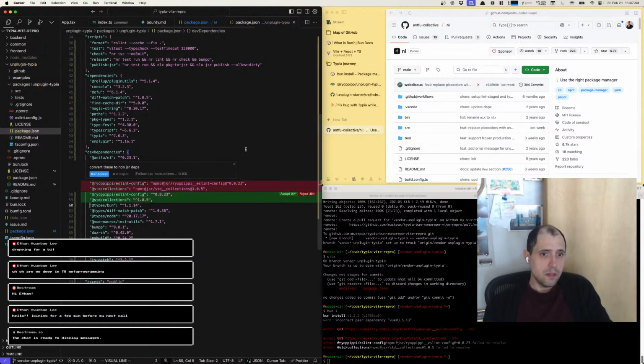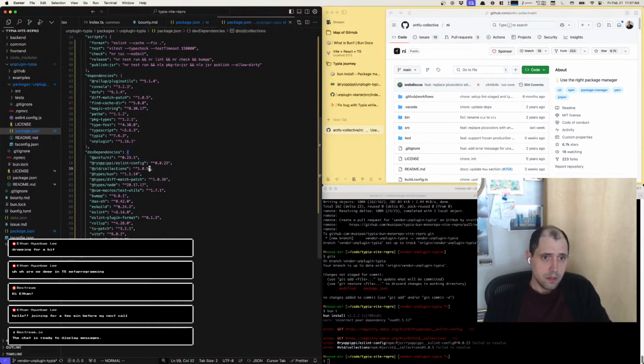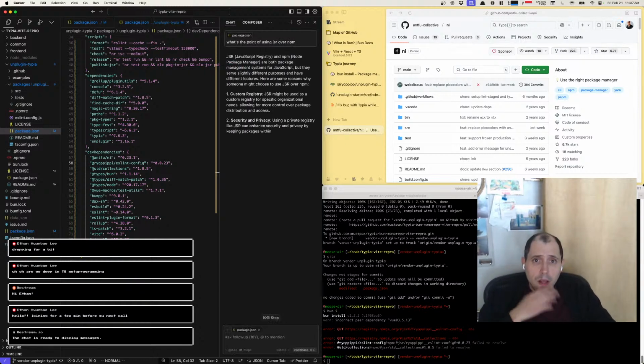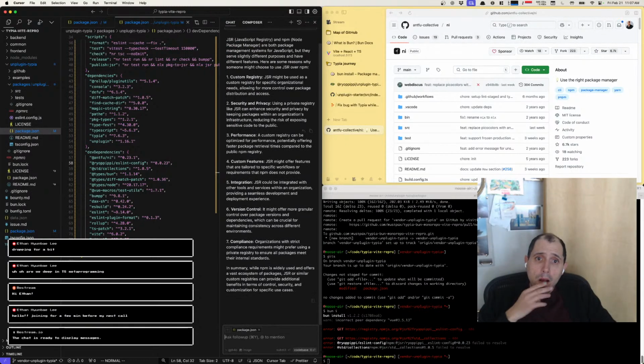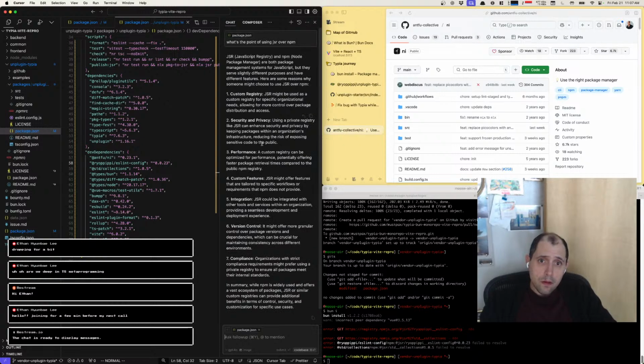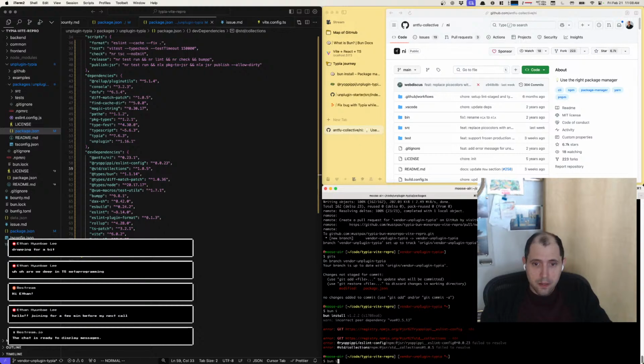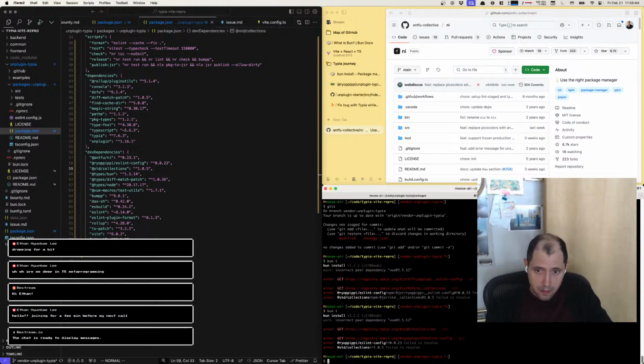What is the point of JSR? The point of using JSR over NPM? Cool. Okay, so no, not a good enough reason for me to not do that.